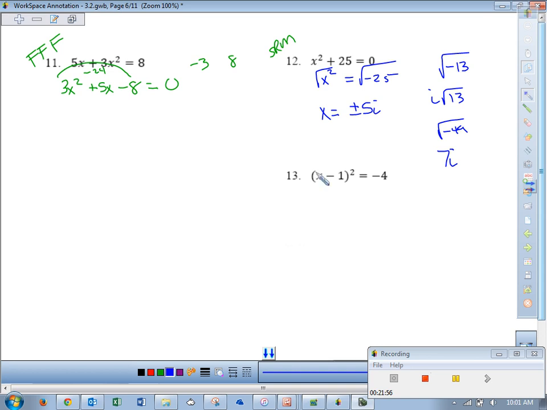Why is it a square root method? Because it is a quantity being squared all by itself on one side of the equal sign. So let's square root both sides. This turns out to be x minus 1. And what's the square root of negative 4? Don't forget the plus or minus, right? And what do you get? 2i, right? Because it's negative underneath there, you'll get the i coming out. 4 was a perfect square, and x equals 1 plus or minus 2i.